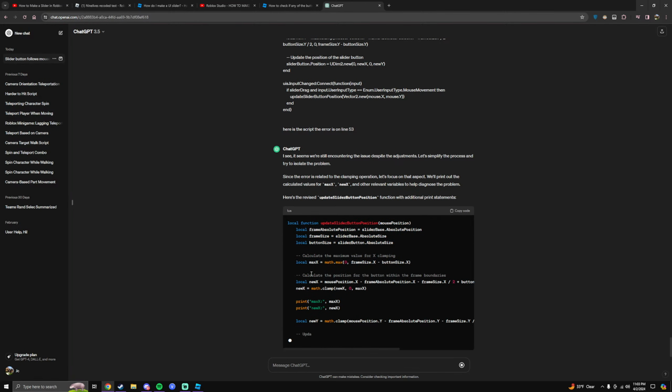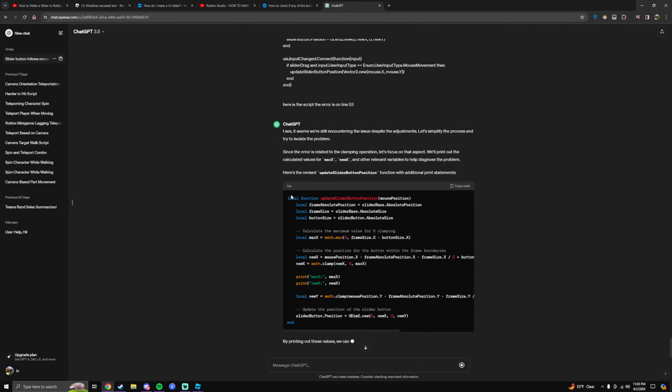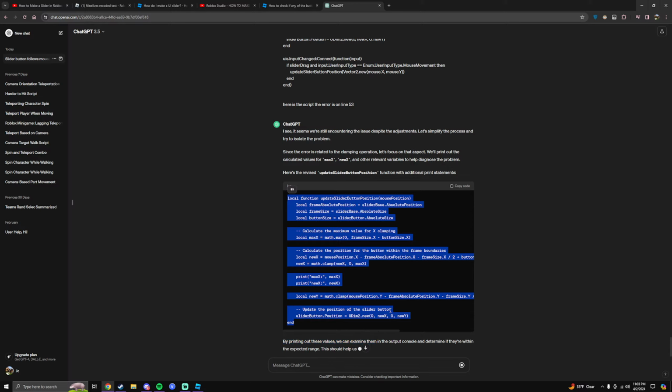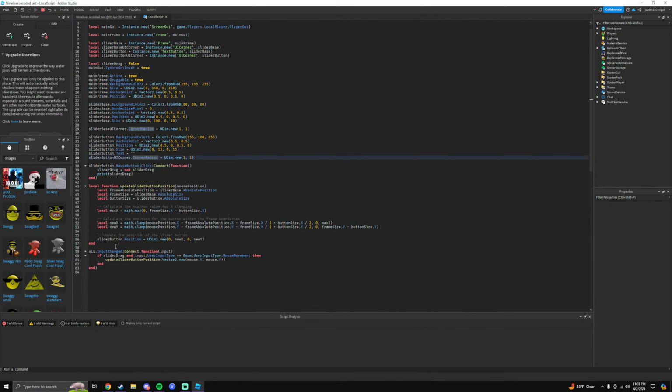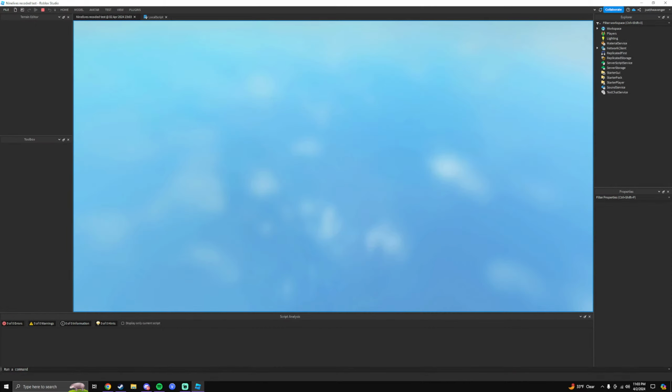Is this just more debugging bullshit? It is just more debugging bullshit. I guess I'll debug for you again, ChatGPT.